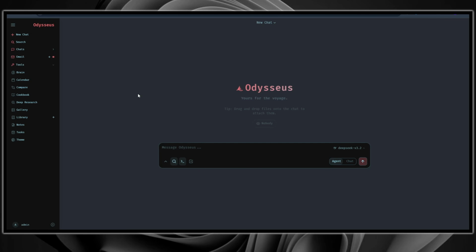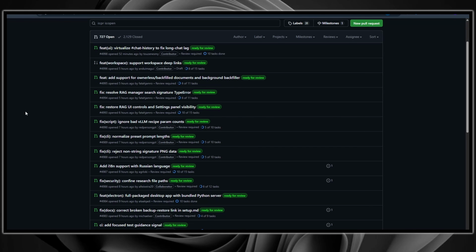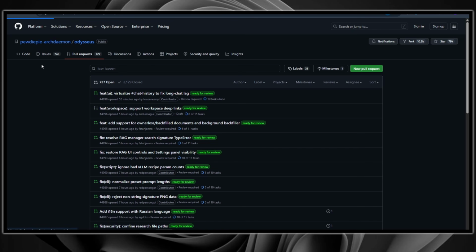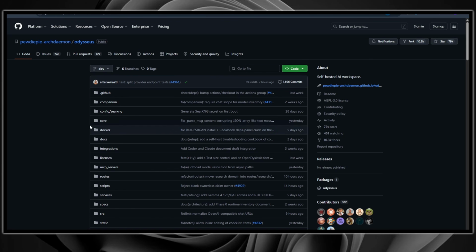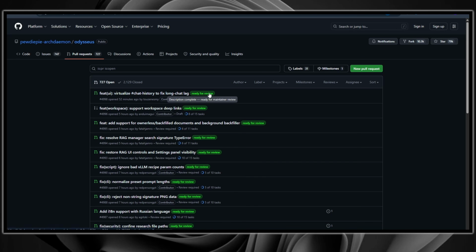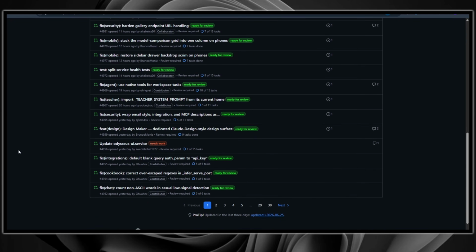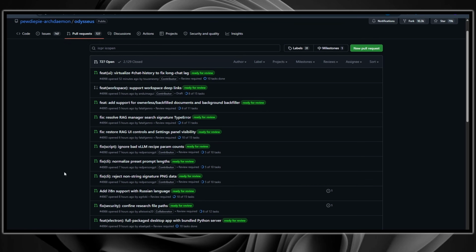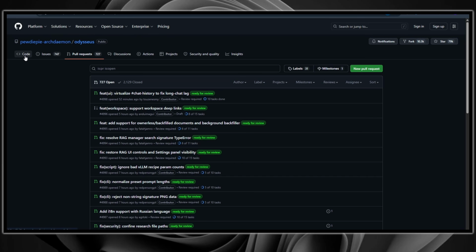So the real fix here is the mindset one. You go in knowing it's young, and when you hit a quirk, your first thought shouldn't be this is broken, it should be okay, what's the quick fix? Because there almost always is one. It's constantly getting updated and you can see PewDiePie approving pull requests and adding new things all the time. You should be running backups of this whenever you want to update your Odysseus, but just know that a lot of the bugs are being fixed, and honestly, even as is, it's more than usable.